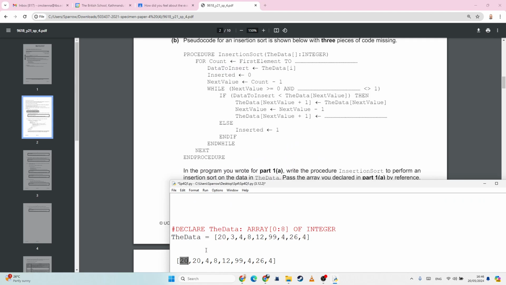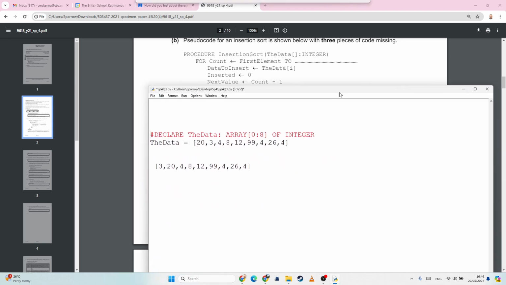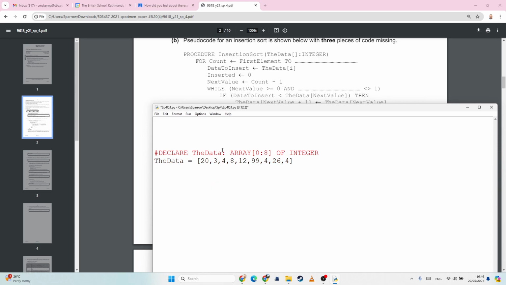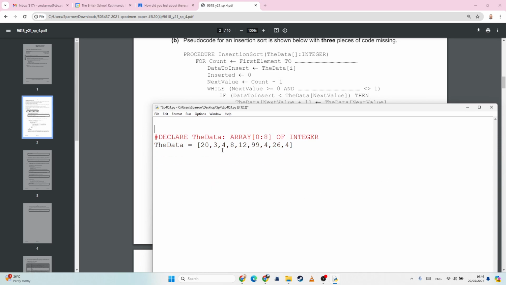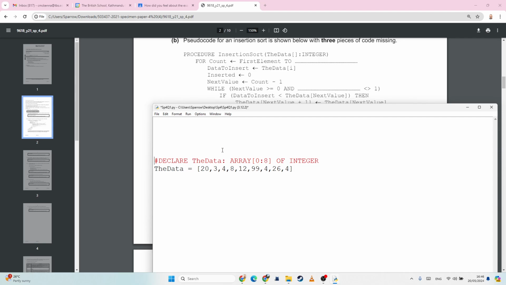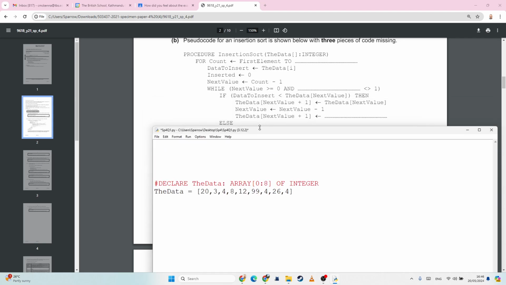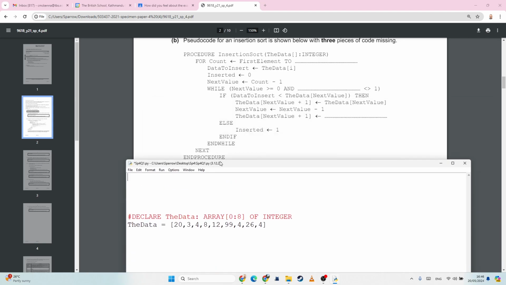And again, I'm not super happy with this. We've got some weird extra, not necessarily extra variables going on, but it's a bit verbose, it's a bit messy, but that's the whole idea of these exams. It's a bit of problem solving. So anyway, let's see if we can write this out and get it working. And the big advantage we have in this exam is we can actually write some code. Yay.